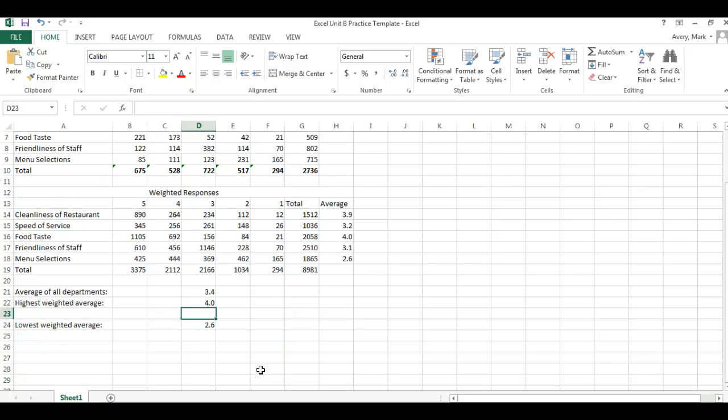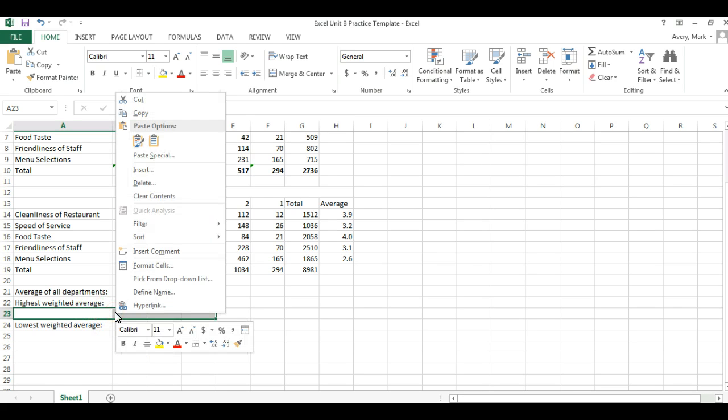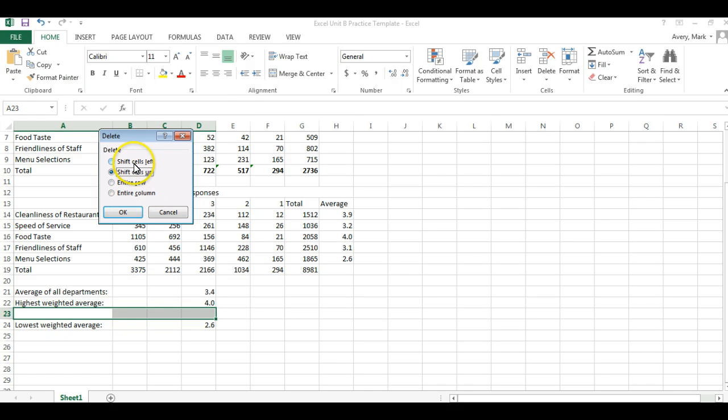And the last thing it asks us to do in the Excel B project is to delete the cells in the range A23 through D23, shifting the remaining cells up. Okay, so that tells me I want to click on A23. In other words, let me do this again. I left click and hold on A23, and I drag over to D23, and I release. Okay, then I move my pointer back in the middle of this, and I right click. I use my right mouse button, and right up there is the word delete. So I left click on delete, and it says what? Shift cells left, shift cells up, entire row or entire column. Well, our instructions said shifting the remaining cells up, so we want to do it just like that. We leave that button there, selected, and we click on OK.